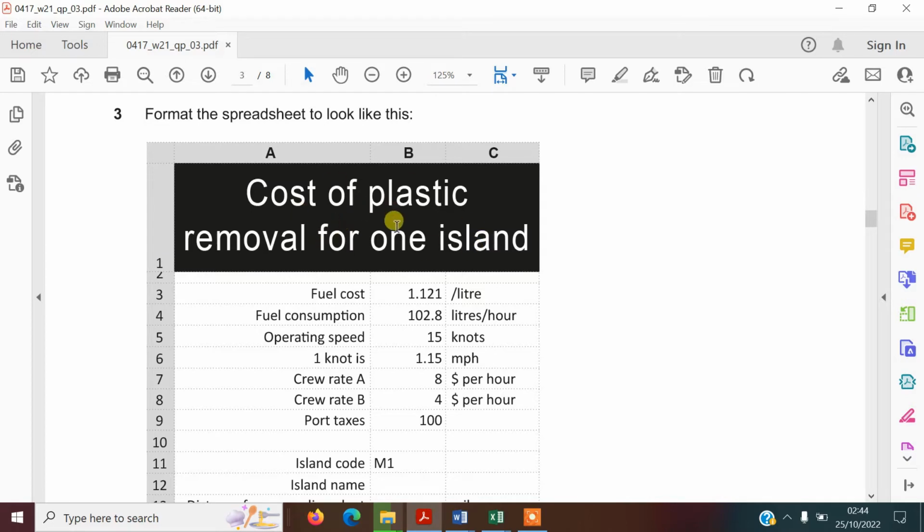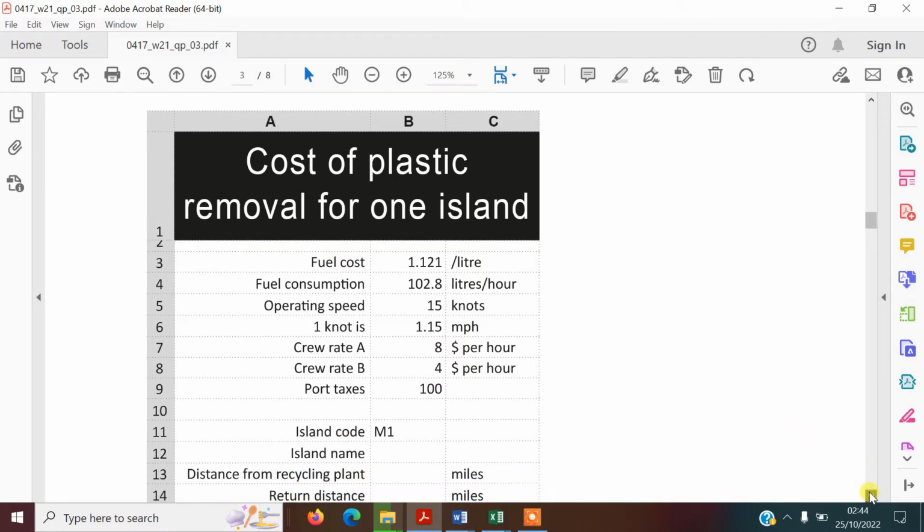We also need to do something called text wrapping, where the text is able to go onto a second line. Also that will help for it to look like this. And then we have other formatting to do as well in the rest of this spreadsheet example we've been given.